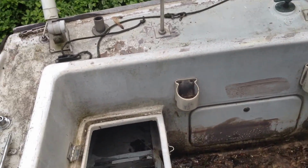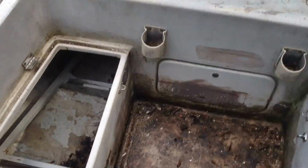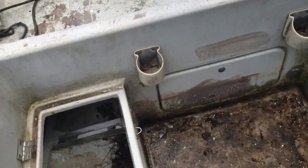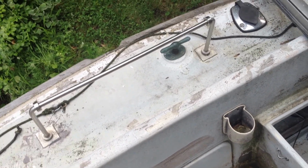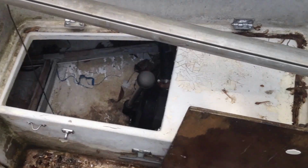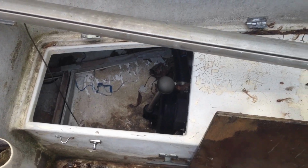So now comes the walkthrough of the, not the inside, but of the cockpit area, and you can see it's been filled up with water, pretty dirty. The drains do drain, so that's a good thing, but I got a lot of work to clean this up. No big deal. I mean, that's what I knew I was getting: a boat that was sitting in someone's yard for 6 years, partially covered sometime, uncovered some other time. Does have the pump down there for pumping water out.